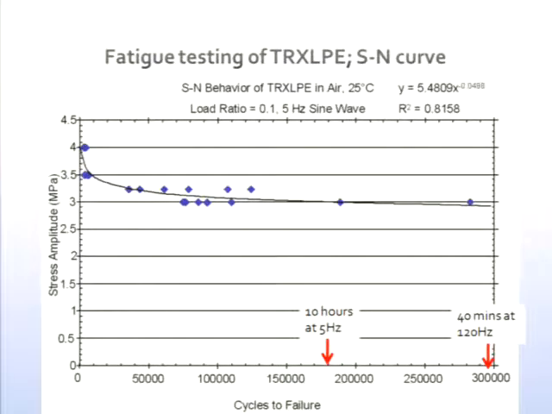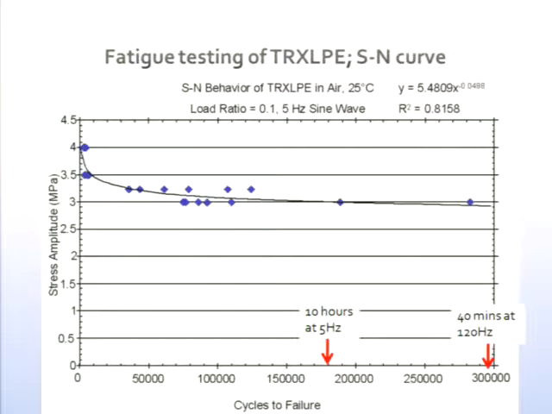So in our experiments, it takes 10 hours to get to this point here, and it takes 40 minutes at 120 hertz. Why do I care about 120 hertz? Because it's the square of the electric field that counts in terms of what's happening out there in the cable, and that square of that field is going at 120 hertz, not 60 hertz. So what this is saying is that this is the magnitude of the fluctuations in the stress in this cyclic loading and unloading. You can see then that this thing at a stress amplitude of say 3 megapascals will fail at something like 20,000 cycles. Sorry, 200,000 cycles.